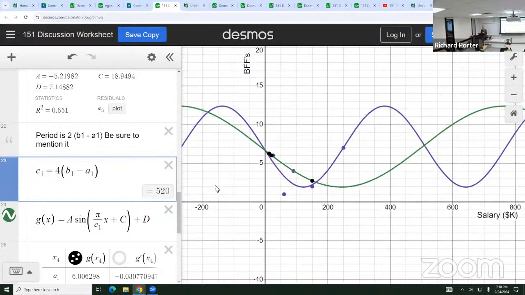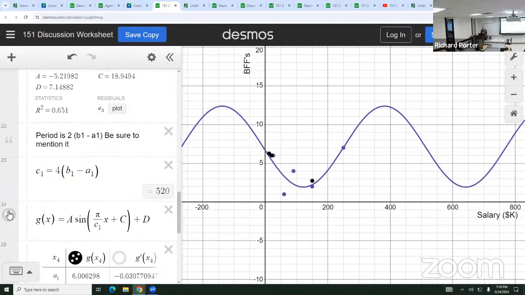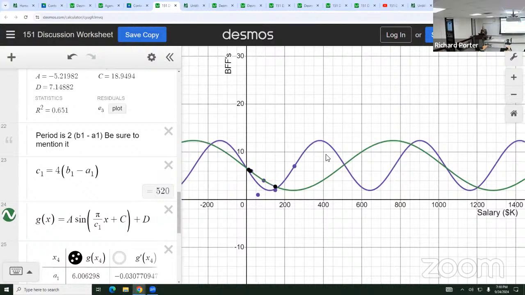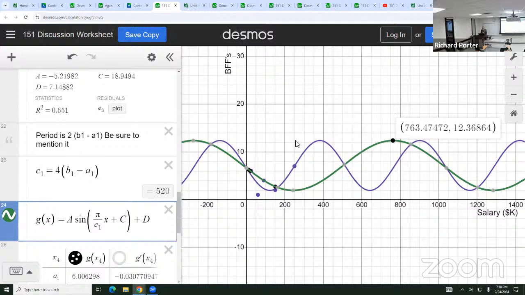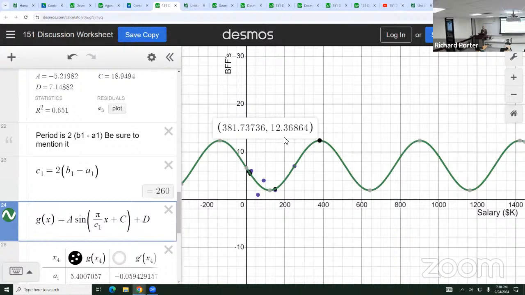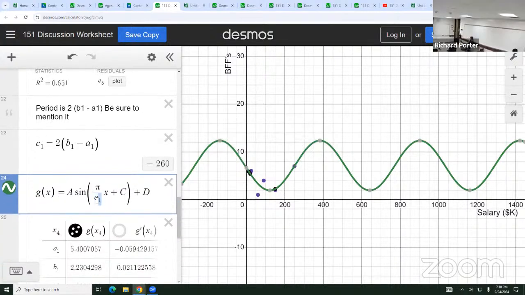Now the period is, what the heck? What's the period here? Starts here. It ends there. Oh, that's 900. That's more. I don't know. Anyway, to get the period, you should really just figure it out from going from peak to peak. So just add those numbers up. So it should be 520. It's not that number, but it's twice that number. You can't just change it because that'll mess everything up because of the way this function is written here.